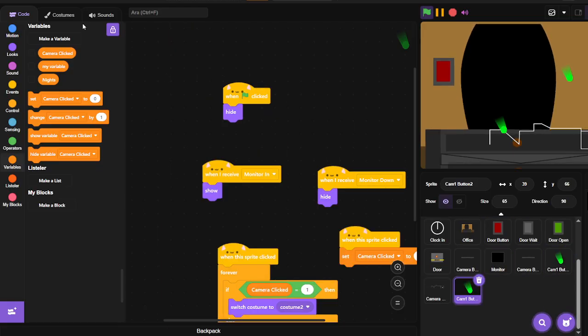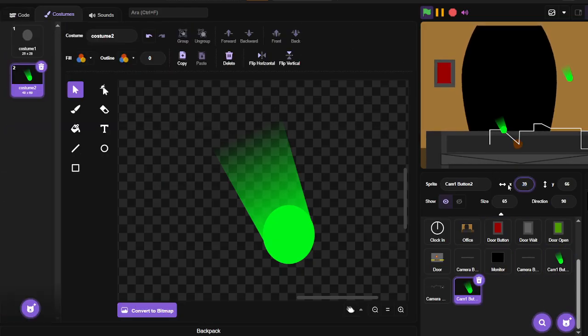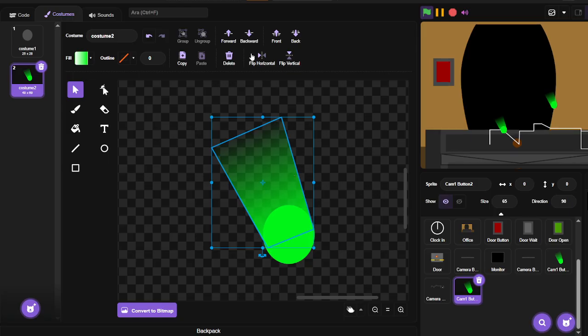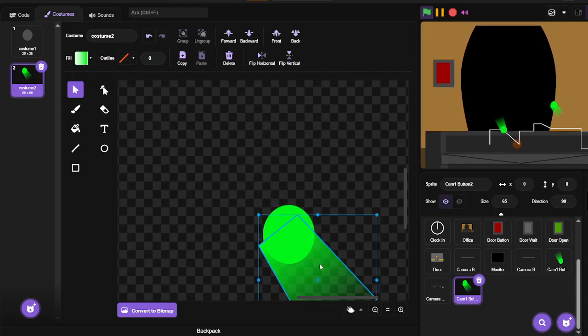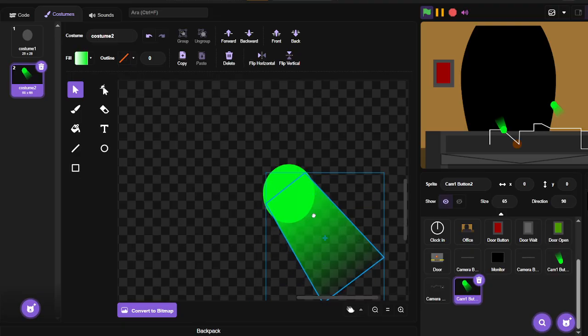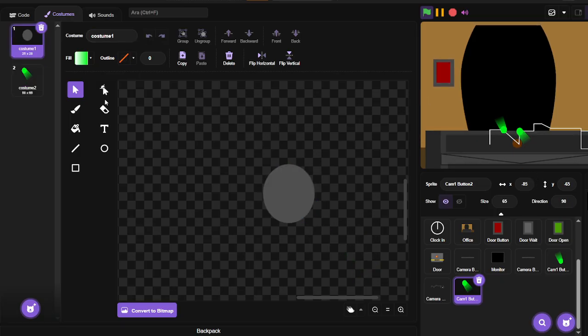Now let's make the camera 2 button. Position 0, 0. Now flip this downwards, so that it's here. You want to put it like this, or wherever you want.